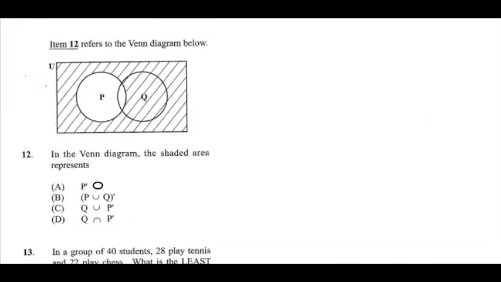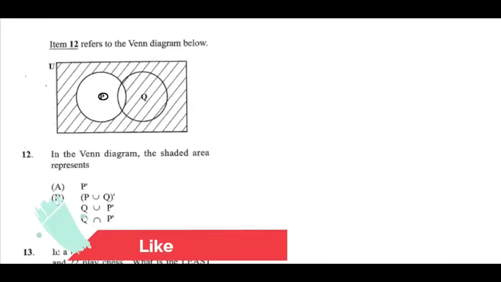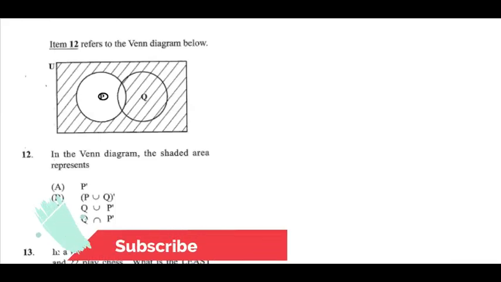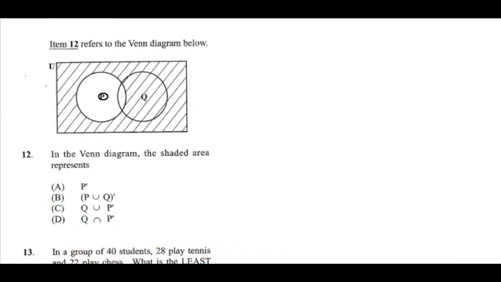Number 12. In the Venn diagram, the shaded area represents. So guys, this question is repeated about 4 times on past papers that we've done. So remember that we're looking for something that is not representative of P. You can check the link in the description below for the other explanations that I've provided, as I think each time, the explanation varies a bit. So if you don't understand this one, you can always check another video to get a different explanation.